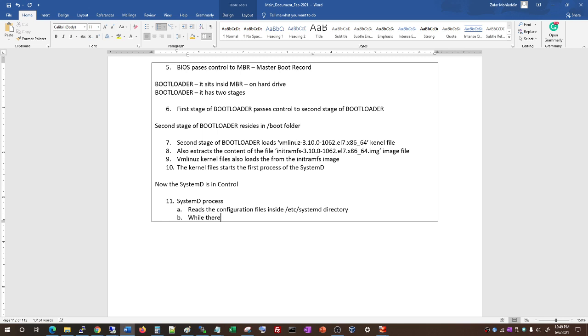While there, it also reads the run level file, which is etc systemd system/default target.